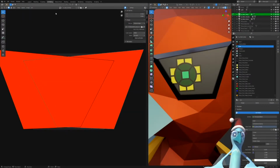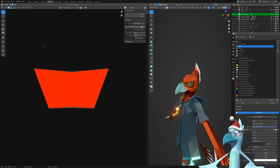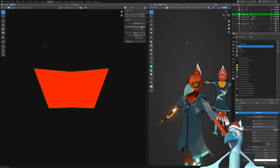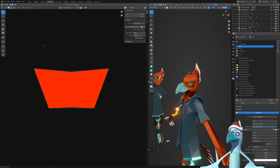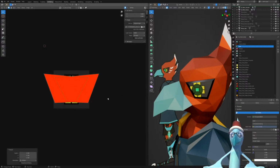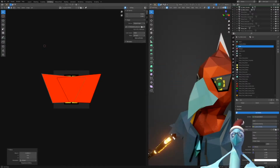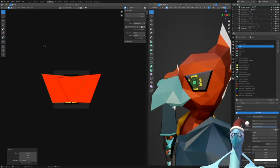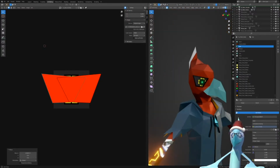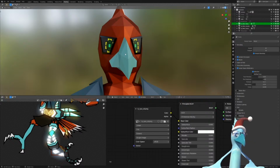So now the eye is there, and we can go back to edit our UVs and make them similar to what we have on the sketch. There we go. So now we've got this. He's got eyes! He's got eyes!